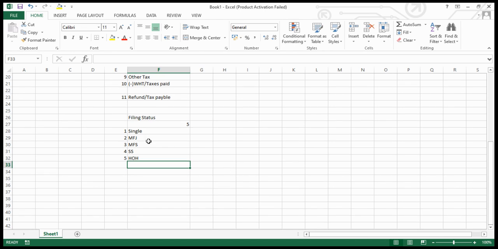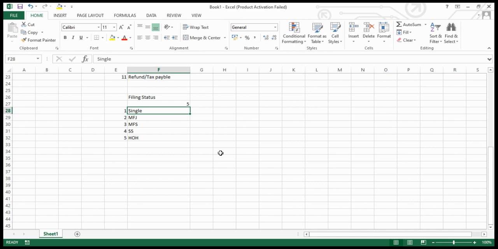The first one I'm not going to cover, because if any person does not fall under the below categories, we should treat him as single. There is no separate criteria or condition to be fulfilled for single. The simple rule is, if a person does not fall under any of the below categories, we can treat him as single, and the same way he will get the tax slabs, tax deductions and tax credits based on those conditions. So this point is clear. Single is very simple. You need not make any note of it.